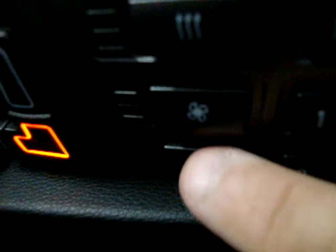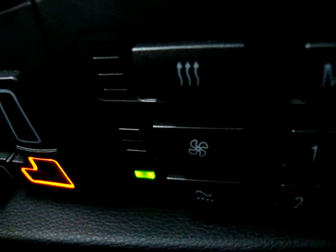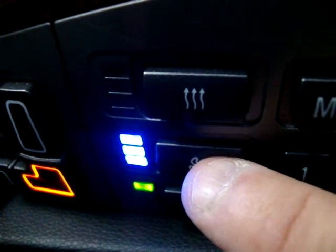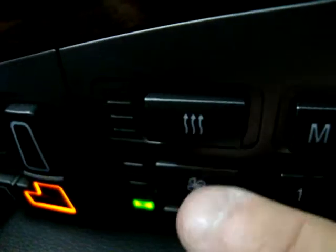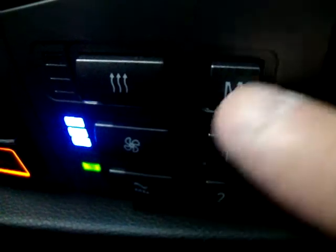Down here — and I probably should have done this before I sat down — this is the massage seats control. I can't show it to you, but I can already feel it. This is for your cool seats, and it's got three different levels of speed: high, medium, low, and off. Here's your heated seat control — the orange color indicates high, then medium, low, and off. For now we'll leave the cool seat on since it's still kind of warm. Memory for up to two drivers. You can feel the massage seat already — it feels really good.